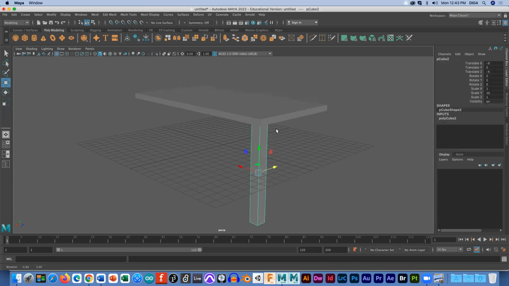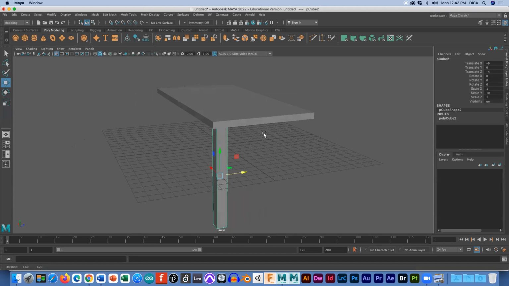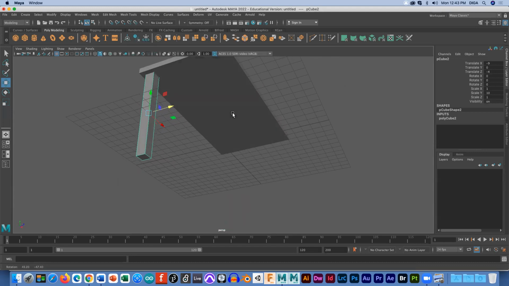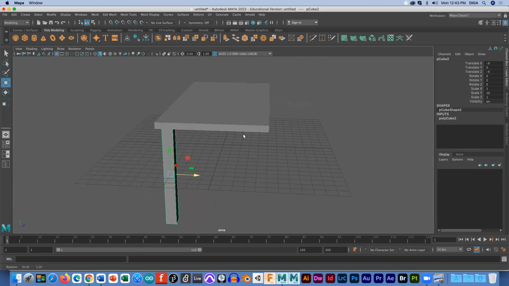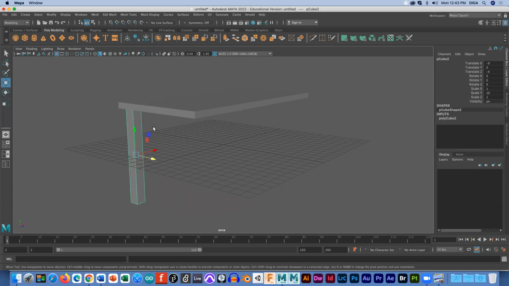So for this leg, if I use translate X as minus 9 and translate Z as minus 4, you can see that it's on the left corner of the table, right? So now I got one leg. Later I'm going to tell you why I make the number a whole unit instead of having decimal points.